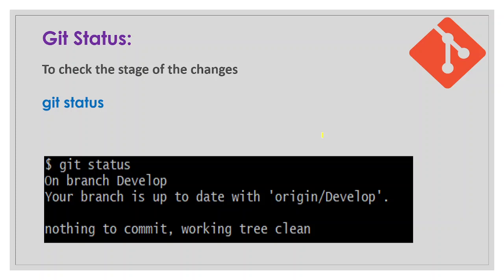If there are no changes, it is going to show you nothing to commit. If you have some modifications, we'll see how to find them using the git status command.